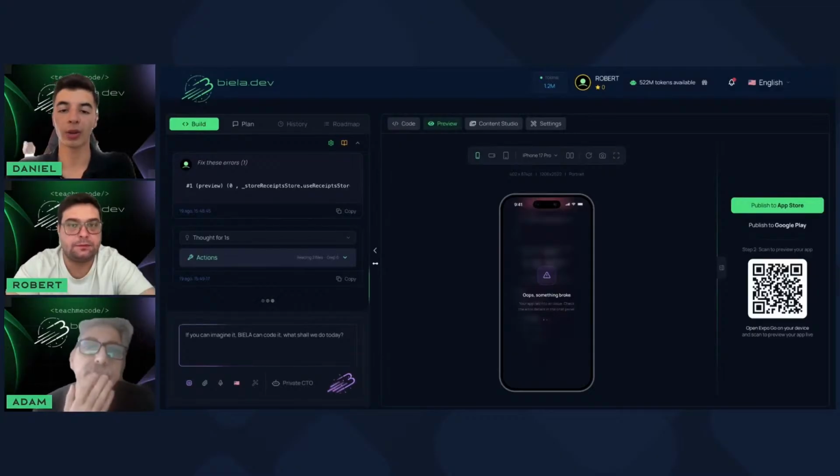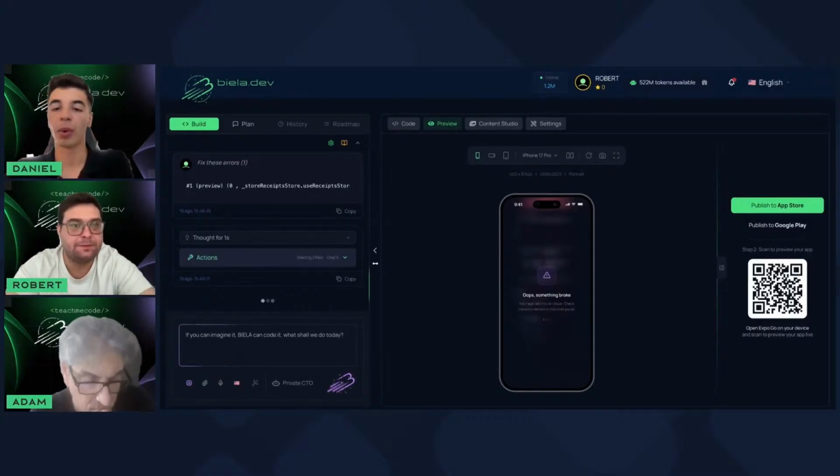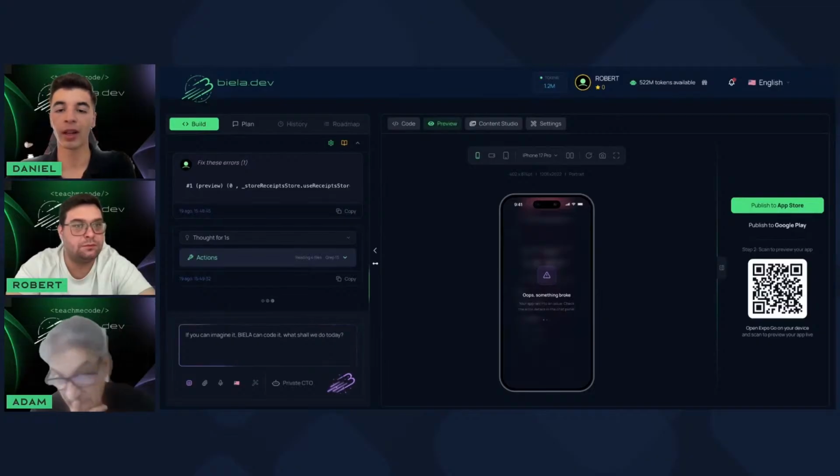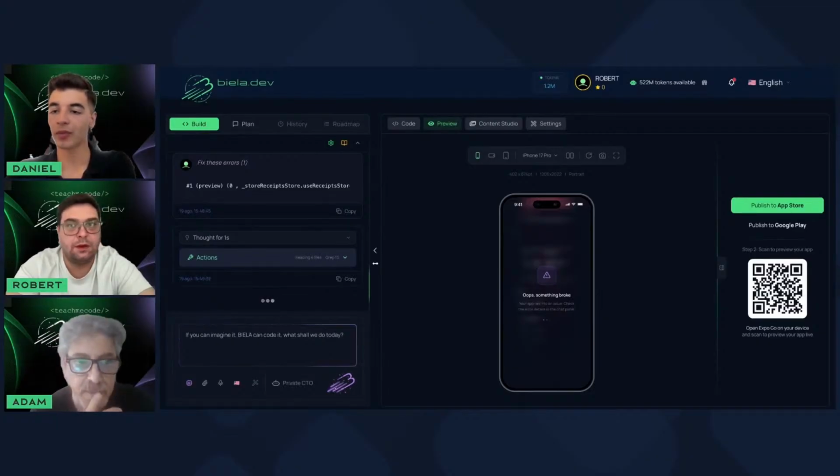So now, actually, I tried scanning. I managed to get the app opened on my phone, but playing around with it made me run into the same error as Robert. So now we just have to fix the errors, and then I can scan the QR code again, or I'm not even sure. To be honest, I don't remember if I have to scan it again or the app gets updated automatically. But just to be sure, we scan it again, if you want, but no need to. It's just to open Expo Go faster. This is why you are scanning it.